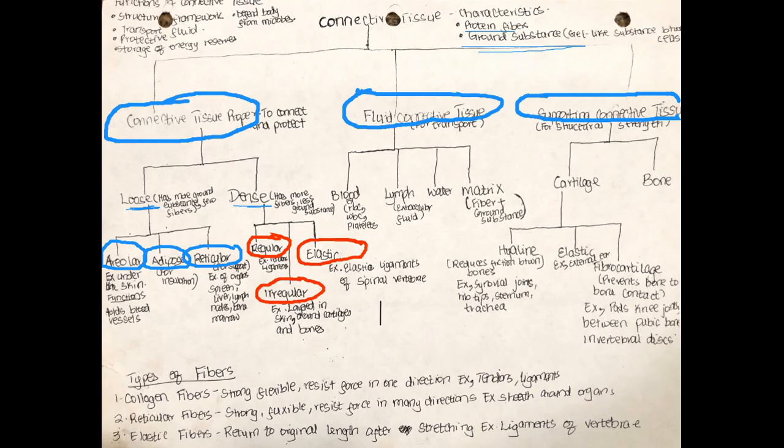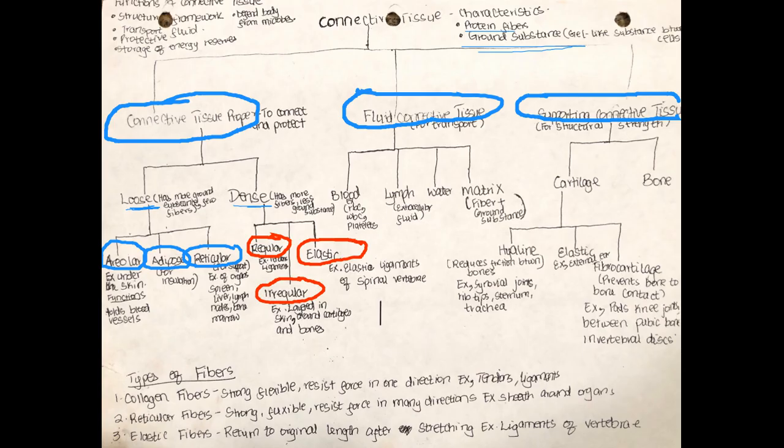Now, let's talk about loose connective tissue first before we move on. The areolar is found under the skin, so I'm not going to ask you where it's found. If I want you to know where it's found, I'll tell you, and I'll have you put an asterisk on there, so you can remember to study it that way. But you'll just need to know the subcategories of loose connective tissue. What categories are these three?